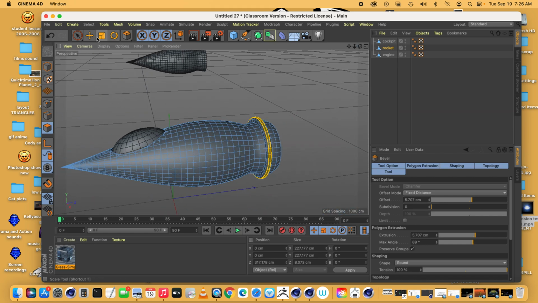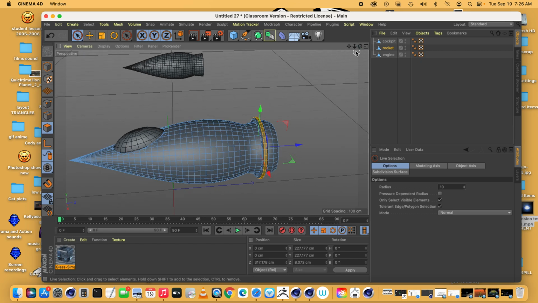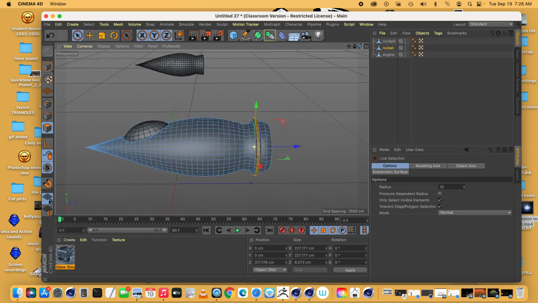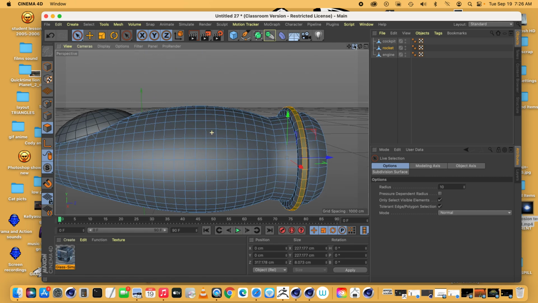All right, so let's drag out our dorsal fin for our rocket shape. We need three of them. So what we're going to do is go in there and select a little area back here.